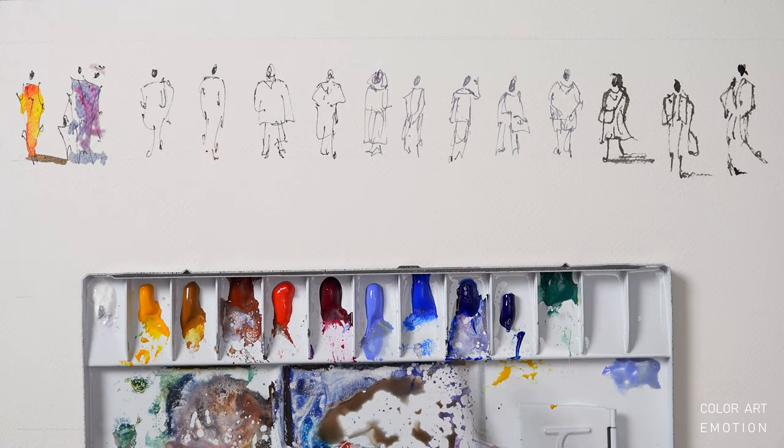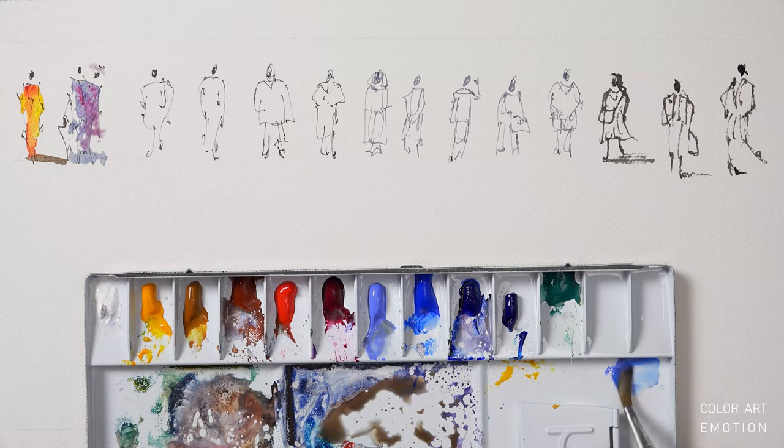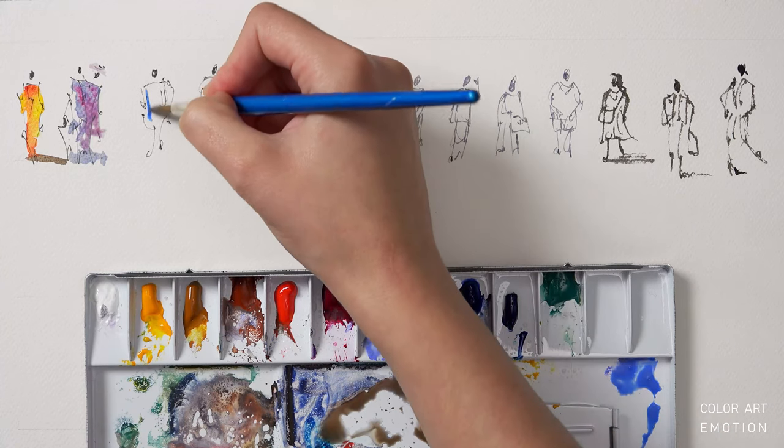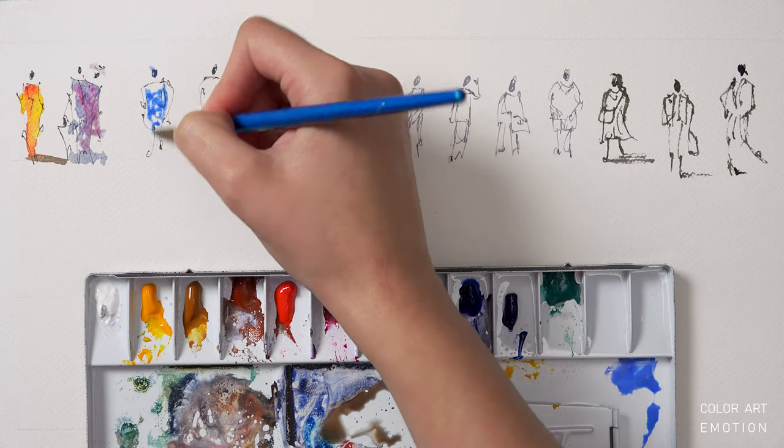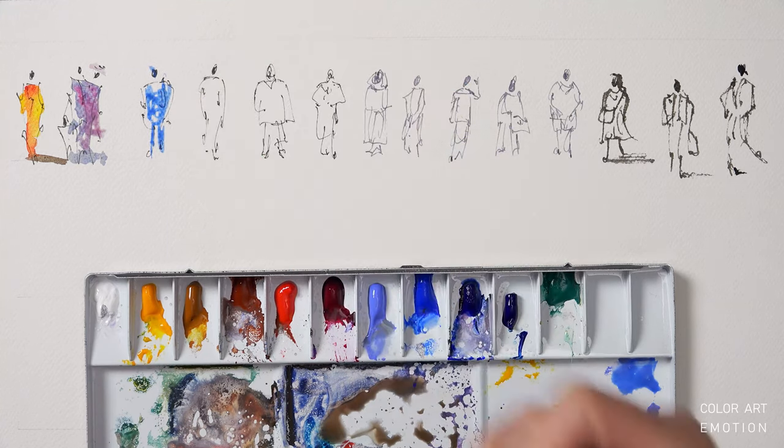For the next figure, I'm using cobalt blue. I guess I'm exploring all the colors of my palette. I also left a few white areas to suggest that more things are happening there. Some areas are more in the light, some areas are more in the shadow.